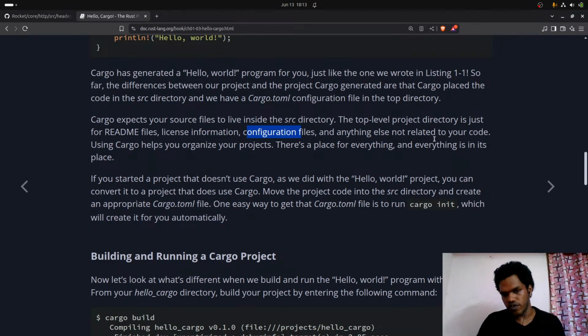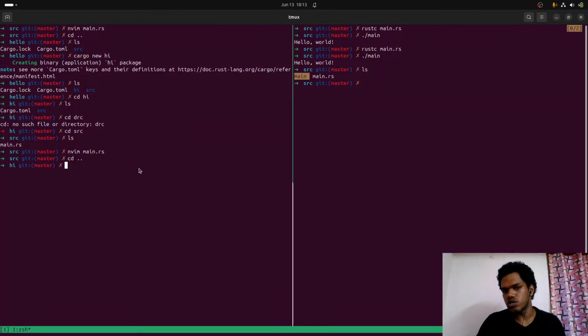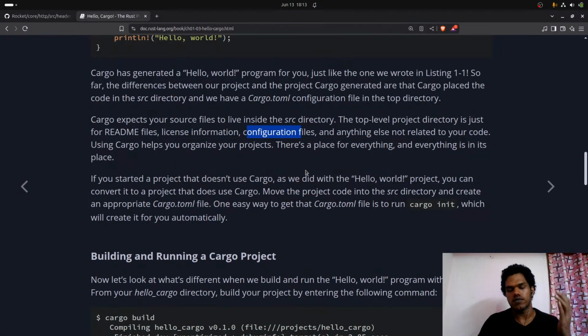So whenever you write code for a project, you need to write it inside the source directory, not in the hi directory, which is the root directory of this project.